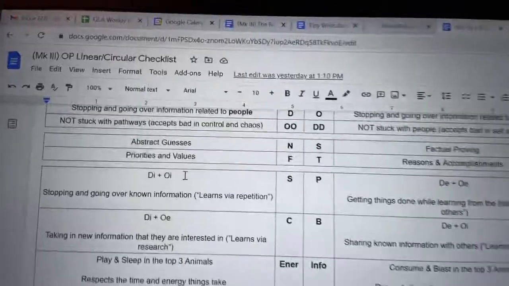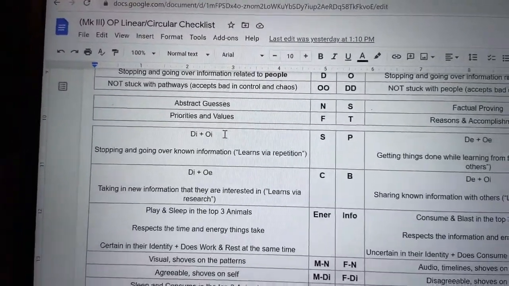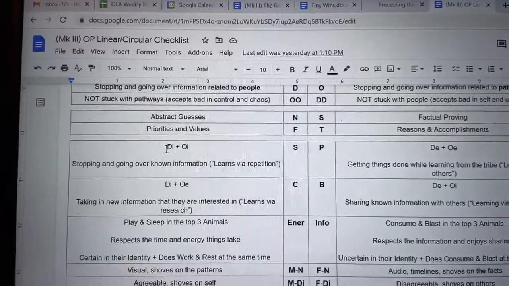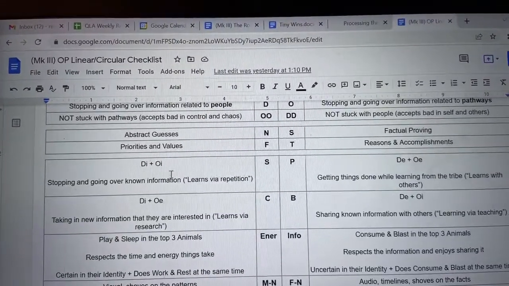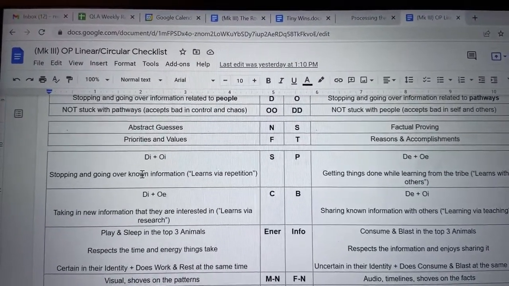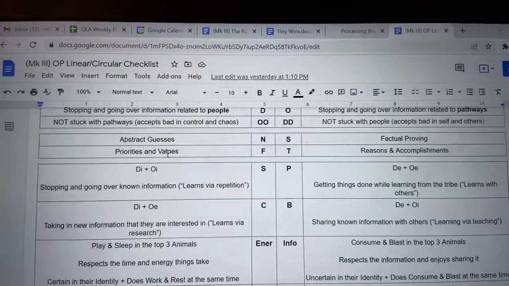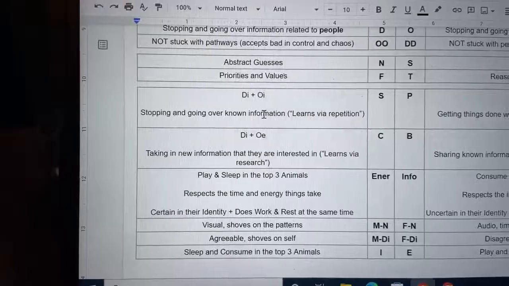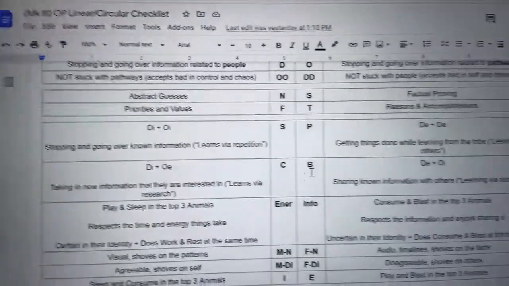You can start predicting things. So, okay, I am always seeing that I like piano, therefore I'm going to do piano, right? So that would be an example of sleep. So DI: I decided I'm doing piano because I always do piano. So there's a familiarity. It's going over known information, so it's consistent with the definition here.